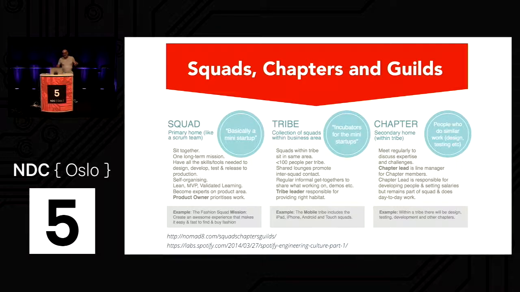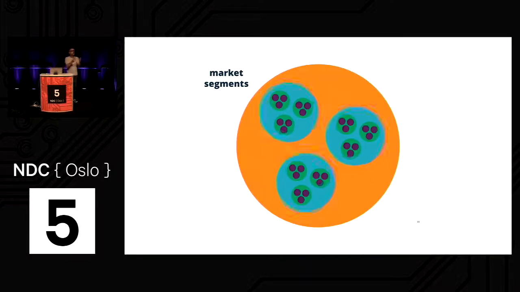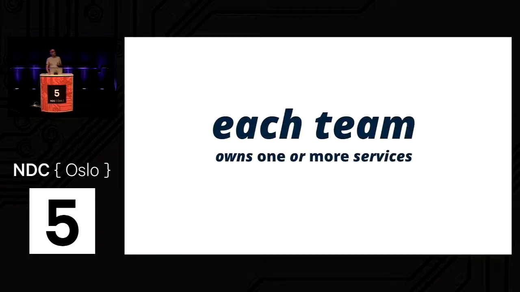And so instead of organizing like that, why don't we organize around the stable elements of our business and actually have our development teams working in those stable elements with our commercial colleagues? So if I'm a buyer in a retailer, there's some developers with me who I can ask, hey, this thing is causing me problems. Can you just do something about it? And we can build a little thing, a little product that will help that person. See, this idea of market segments, organization at the outside, the idea of value streams within that, and then the idea of teams within that, with each team owning one or more services.